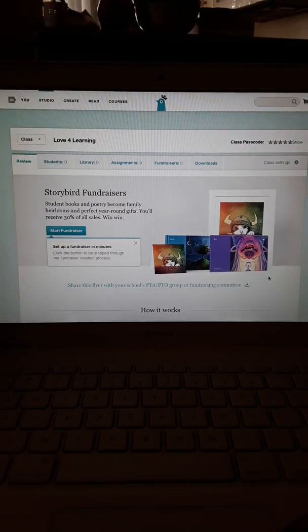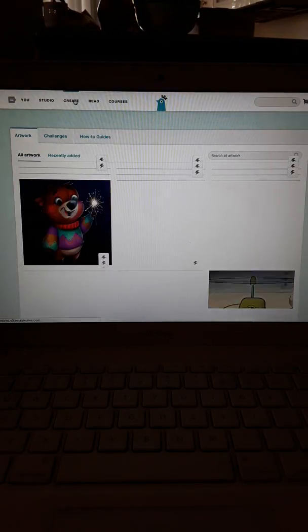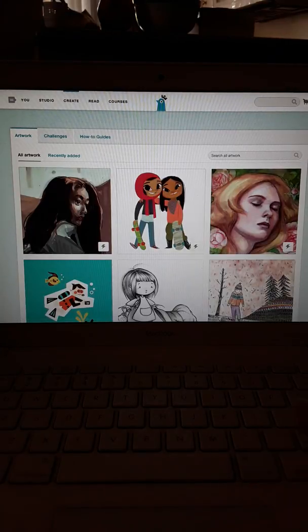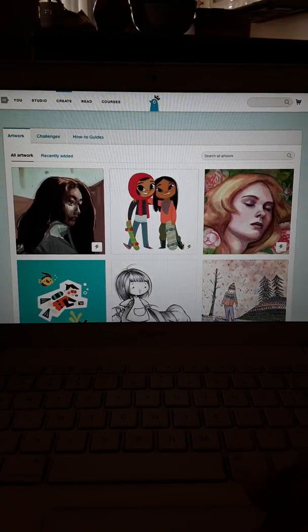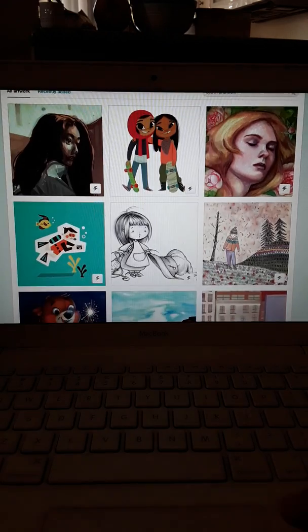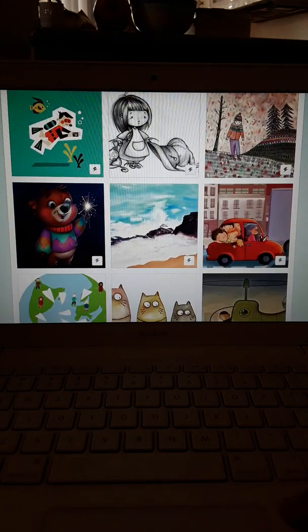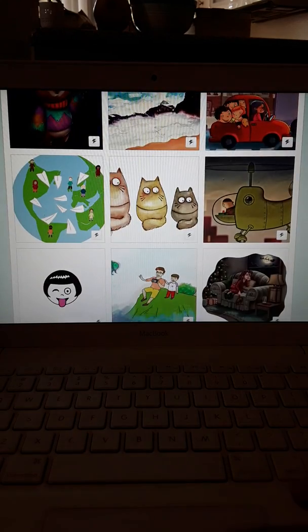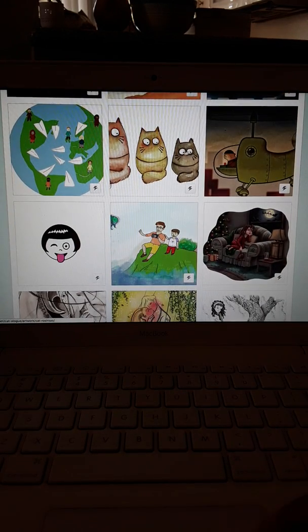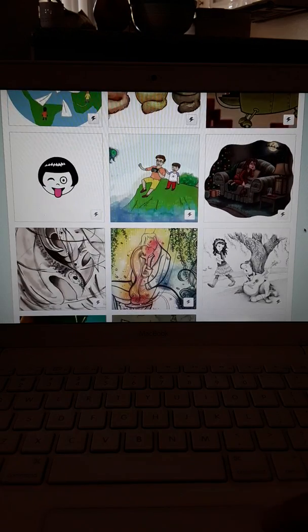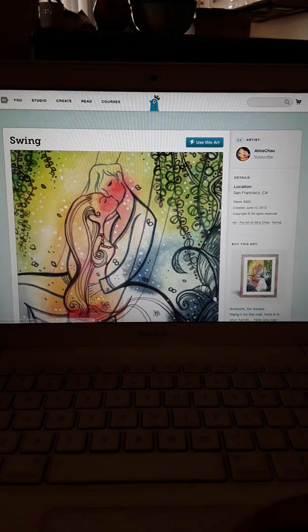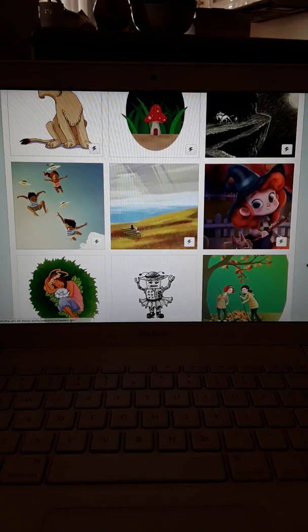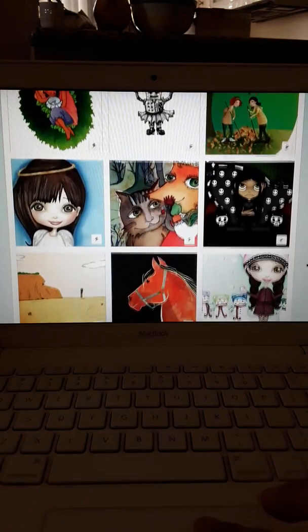So the first thing we want to do is let's create. This is the fun part. I go to the Create tab, and the first thing you're going to see are a bunch of images. This is super awesome. This is what I love about this website. By seeing all the images, the students are able to develop a story based off a picture. So let's say your student loves cats. They would click the cat image. Or they're a little dreamy or into princess fantasies. They would click that picture. Whoops. That's not the one I want. So yeah, you keep scrolling. These are all their options.